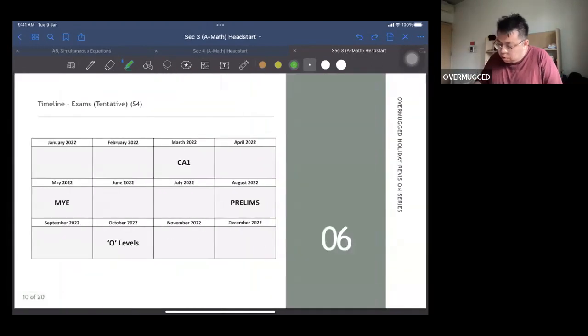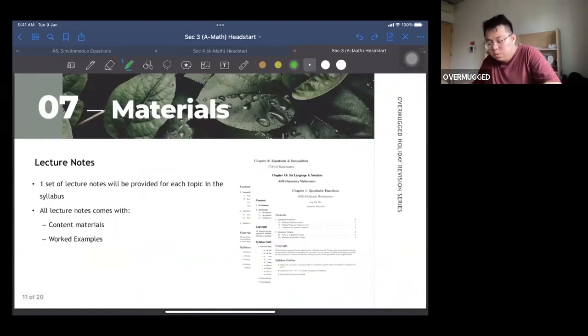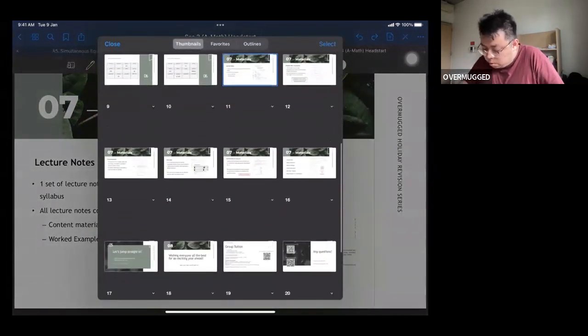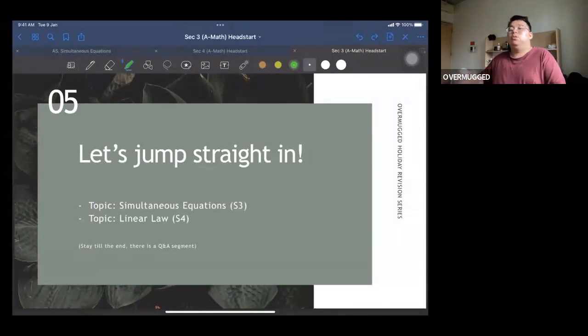Okay. So Sec 4s, I think not really important. I don't really want to cover this at the moment. So what I will do right now is go straight into the first topic, which is simultaneous equations. I'm going to give you guys a little introduction as to what the chapter is about. And I'm going to go through some stuff that you guys already know and touch a little bit of some new stuff, which is more of the Sec 3 content for simultaneous equations.